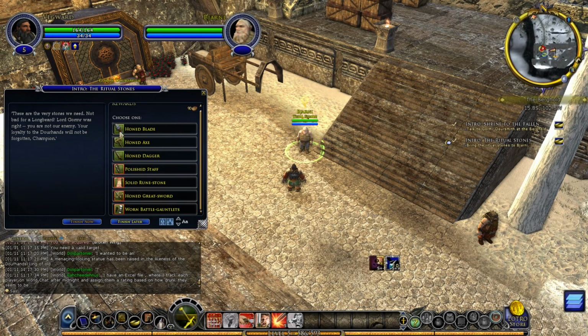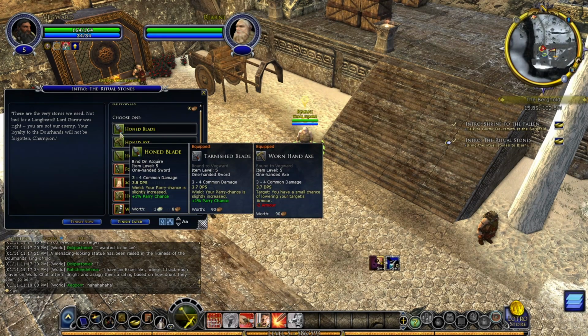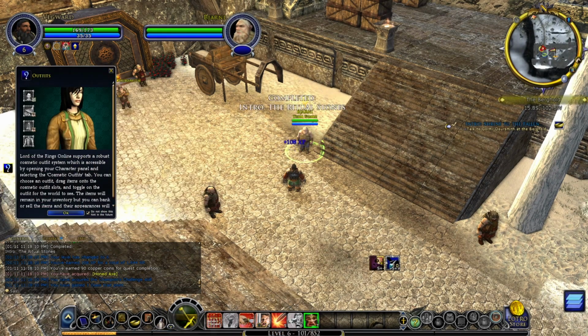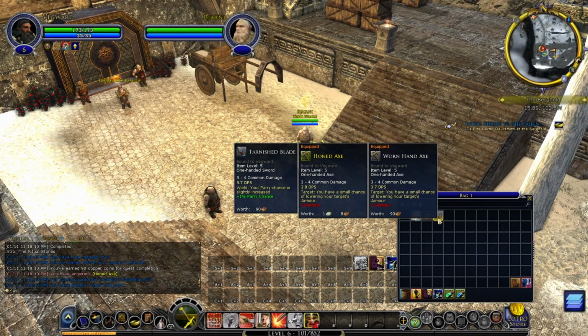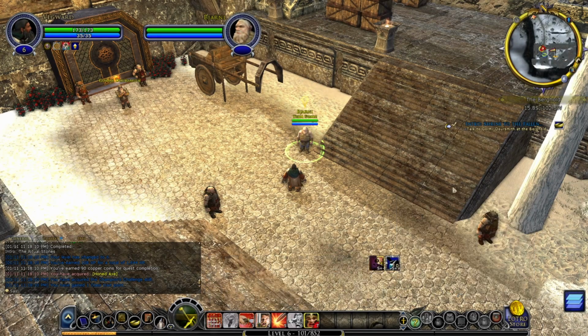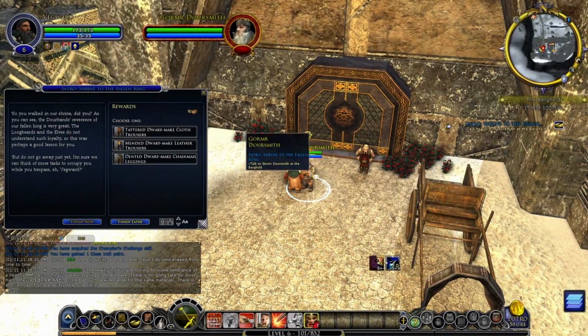Okay, we're doing 2 one-handers. Kind of like that. I don't really care about the defensive thing, so let's go owned axe. Got some cosmetic system there. Let's throw in a cloak, our first cloak. And wow, that's just the same axe. Slightly more DPS. So now we get the chainmail leggings.